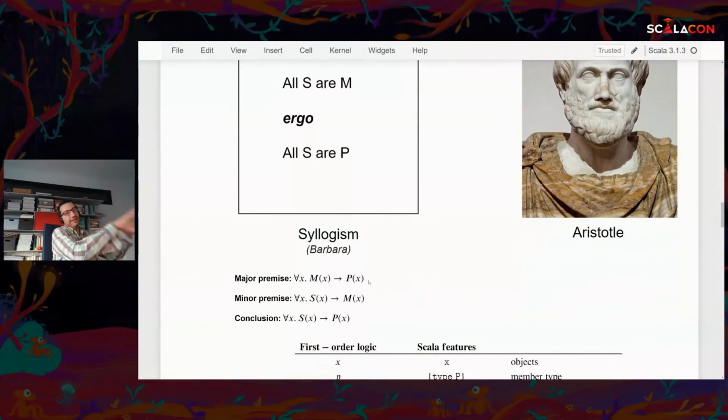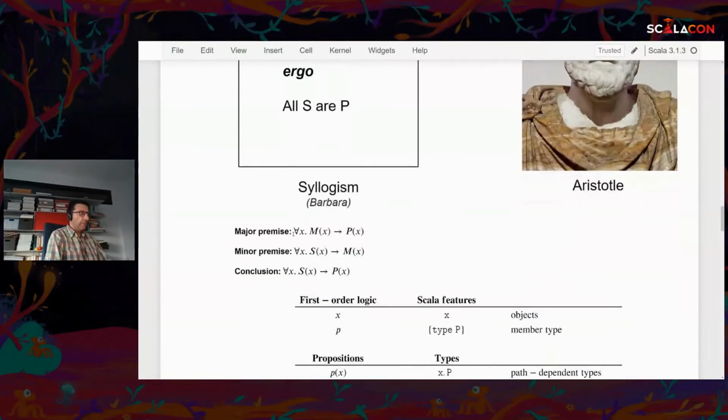If we recast this logic argument in terms of first order logic, what we will have is that we have to talk about entities of our domain of discourse. And we have to talk about predicates. And predicates in this case are the things that we say of some entity, and we have to use universal quantifiers in this case. Okay. So, for instance, the major premise of the Barbara syllogism, all M are P, would be translated into first order logic as the proposition for all x, if M of x, then P of x.